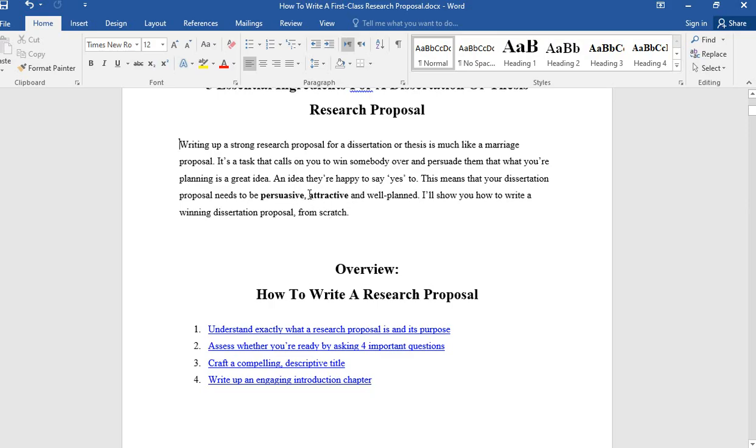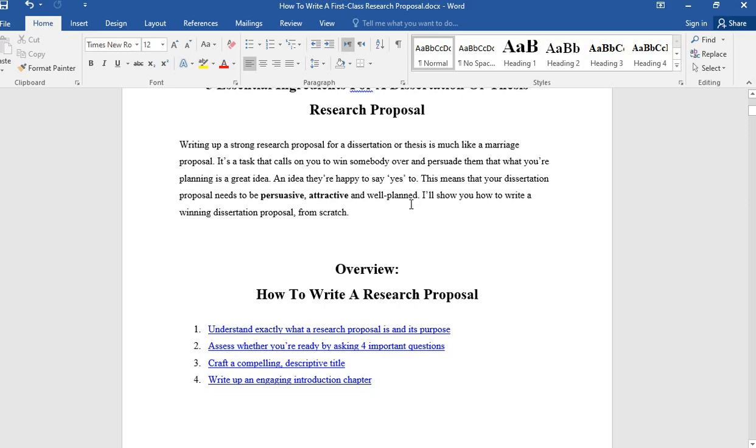Not just decorating your proposal with some nice words, but it should be done. I'm talking about a research proposal. The research proposal should be attractive because it should be a new research, something which is going to add something to the body of knowledge, something which is going to make some great changes or movements in that particular institution. And at the same time, it should be well planned. You should know what you're going to do. You should know where you will start and where you will end that research. So it should be well planned.